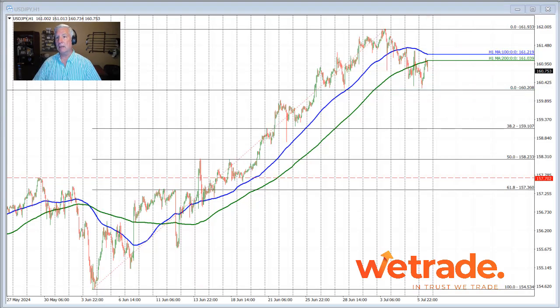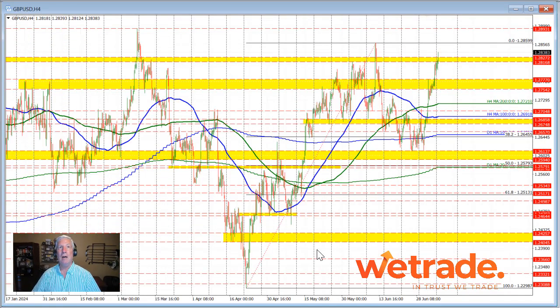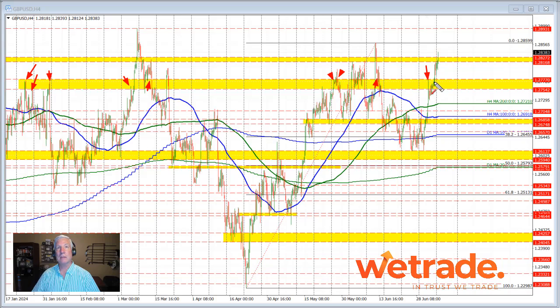Let's take a look at the sterling versus US dollar on the 4-hour chart. When we look at this pair in trading last week, I like the fact that the price moved up to the high of this swing area through here. This swing area was developed all through here, and it got a little choppy, of course, but then reestablished the resistance up here.